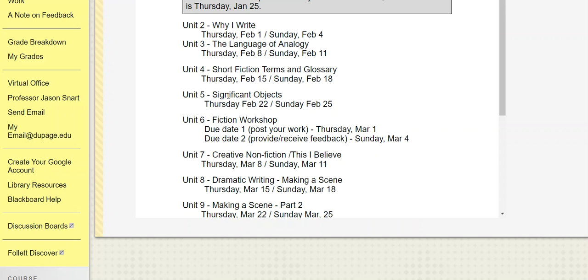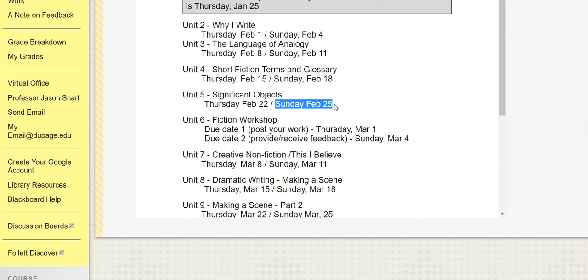It's also our first test of using Google Docs to compose, or at least finalize, our writing pieces and then posting that URL into a discussion board, setting the document so the sharing is set so that people can comment and not just view the document. We want it, if not editable, then at least open for comment from other people. So we have that initial posting, so your significant objects piece is done, and the URL is posted to the discussion board, including the picture of the significant object.